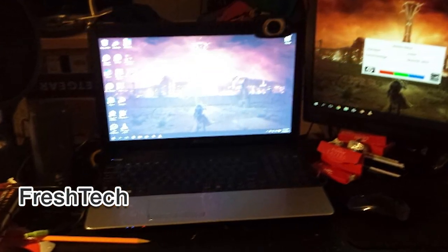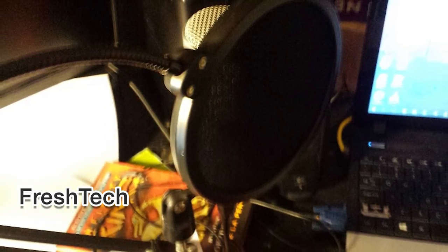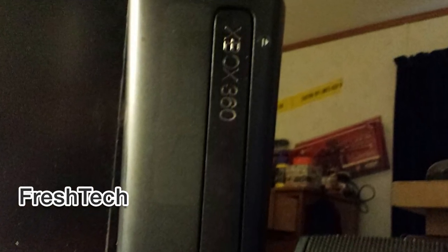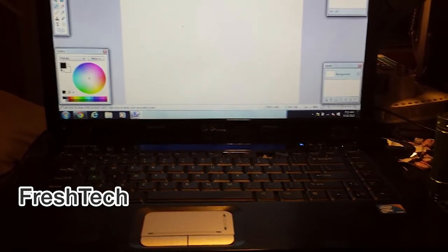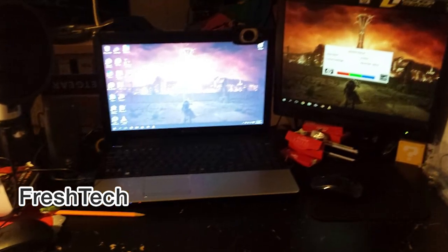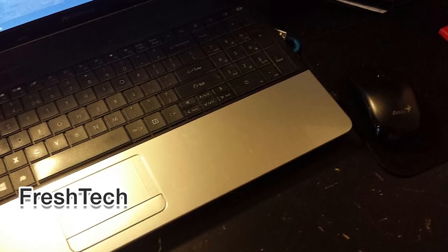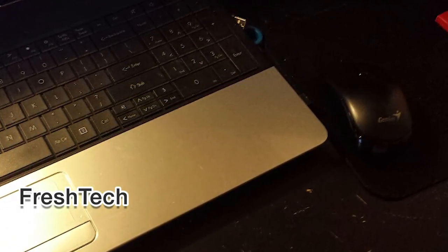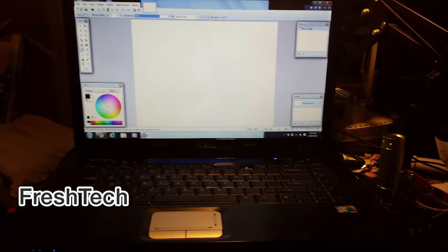Fresh Tech Setup is next, and I have to say I'm a tad confused. The main portion of their setup has a laptop hooked up to a square monitor, along with a Logitech C615 webcam. He also has a mouse, a microphone and pop filter on an arm, an Xbox 360, and then… another laptop? It looks like the microphone on the arm sits between the two laptops. Another dual-wielding setup — though I'm not quite sure what it's for. The benefit of dual-wielding laptops is that they can always be moved and repositioned, so the setup stays modular or portable. Get some light in there though, Fresh Tech.